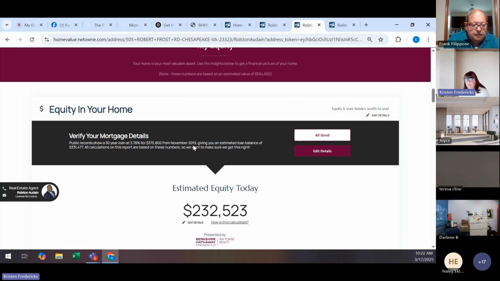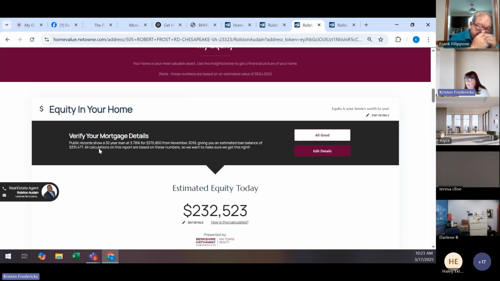I'm going to actually show you a couple things that you can do with that as well here shortly. But we know that we have some objections about people who are sitting on low interest rates who might not want to move, but we want to show them how much actual equity is in their home and how much more they could buy if they needed to, or if they did need to make a move, that they do have equity in their home as well.